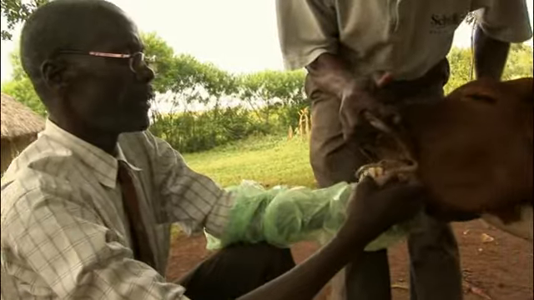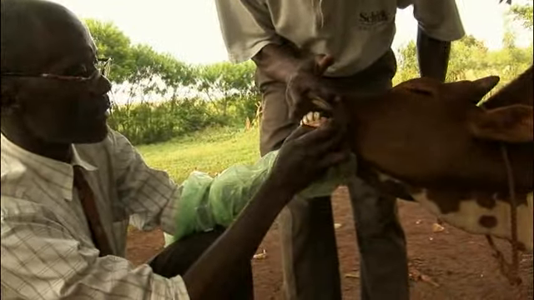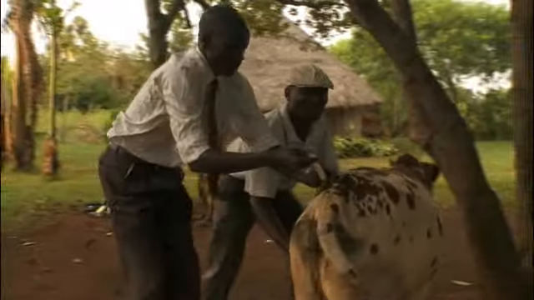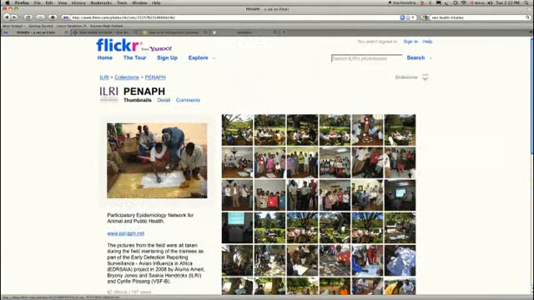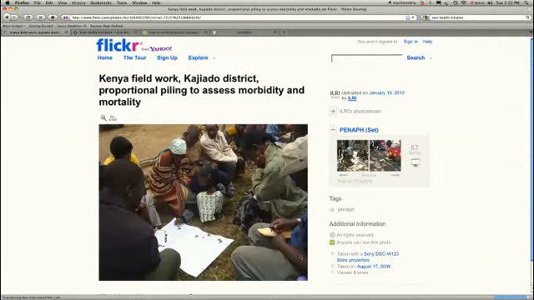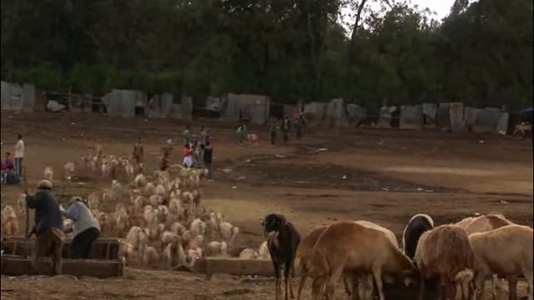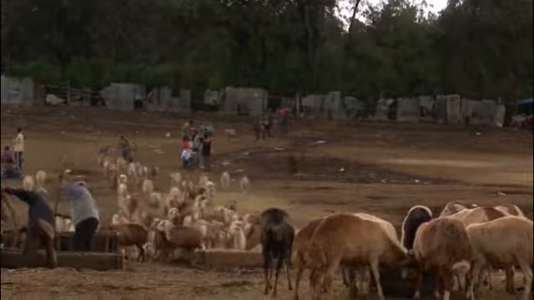We need to demonstrate where this has had a positive impact. We need to look backwards at where it's been used and learn lessons from where it has not been as successful as we would like. And we need to put this together and get it out into the general knowledge base that we have so that other people can tap into this and decide whether or not this would be appropriate for them to use in their surveillance systems.